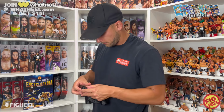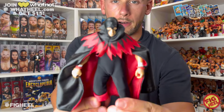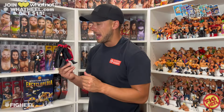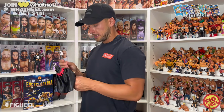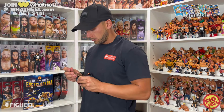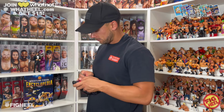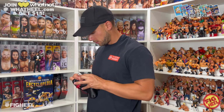So, I think it looks great, man. That's a great looking figure. Very toyetic. It's surprising it's not in the package like this. I think this would attract a lot more eyes on the toy shelf. Maybe people who don't know who Terry is. Maybe people who don't know who the Executioner is. But, I mean, this is pretty darn cool, if you ask me.